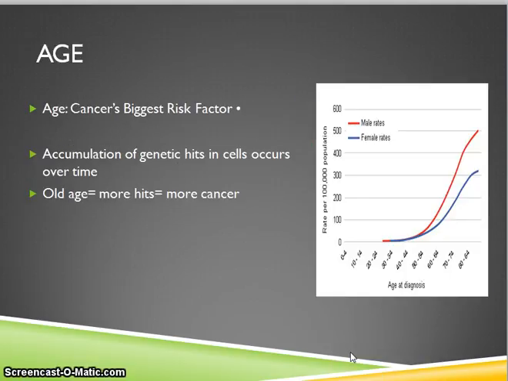Age is our biggest cancer risk factor. Naturally, as people get older, the defenses of our immune system, which help the body defend against cancer, get weaker. And as we get older, we accumulate more hits on our cells over time. You're just exposed to more the older we are than infants and children. So that's why as we get older, people are at more risk.